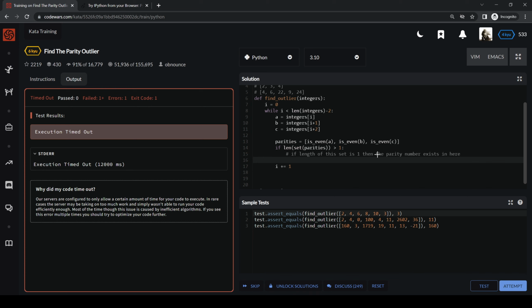Then I just have to figure out which one that is. How can I figure out which one it is quickly, though? I really could. So let's actually do is even on all of these. That should make it less verbose later on.